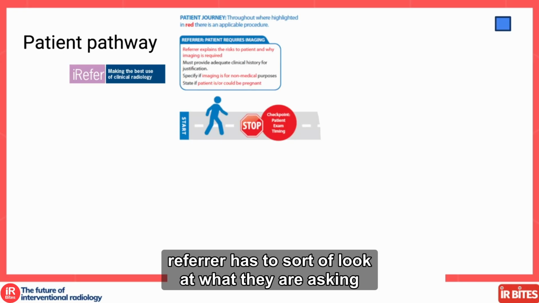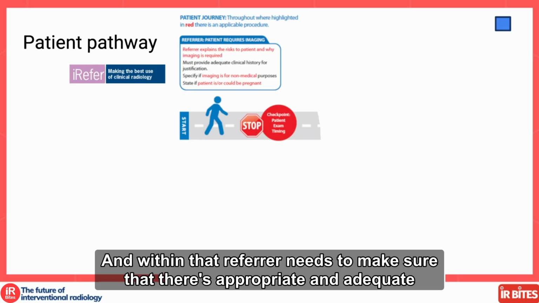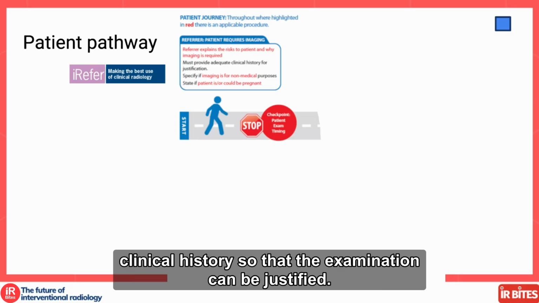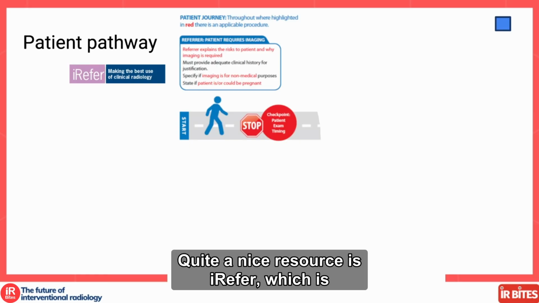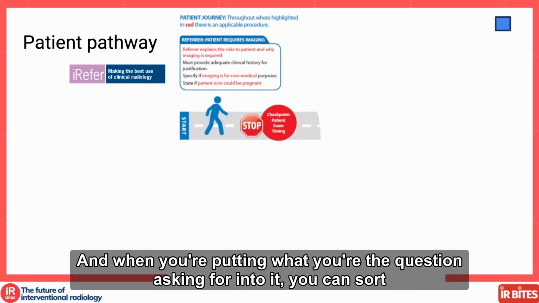what they are asking for, what is the clinical question they need to be answered. And within that referral, they need to make certain that there's appropriate and adequate clinical history, so that the examination can be justified. Quite a nice resource is iRefer, which is online. I think most of the NHS can get access to it.